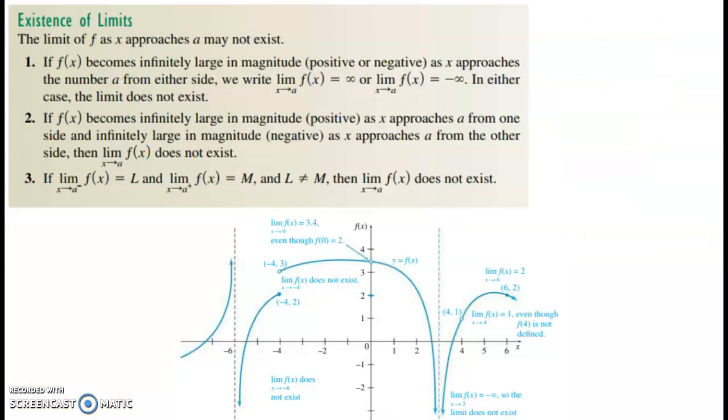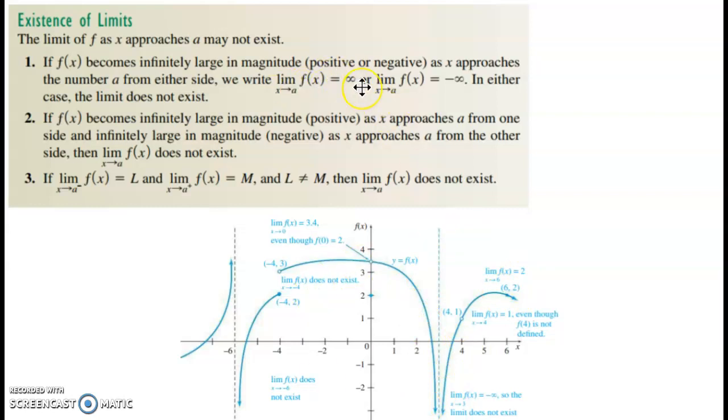Okay. So the existence of a limit, sometimes we get a limit like the ones that we just saw, okay? But sometimes, like here's a graph with -6. As my x value gets close to -6, my y value shoots off to infinity. Sometimes we say the limit as x approaches a number is infinity. Or maybe like here, the closer I get to, what is this, 3? The closer I get to 3 from the right, oh, I'm going down to -infinity. Okay, the closer my x value gets to 3, my y value gets close to -infinity.